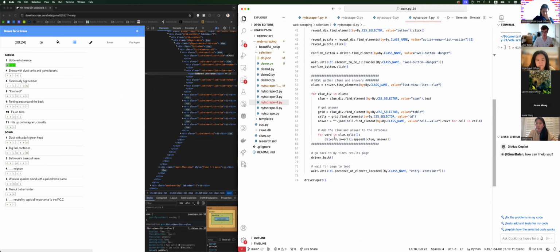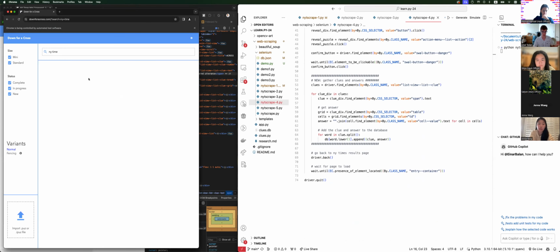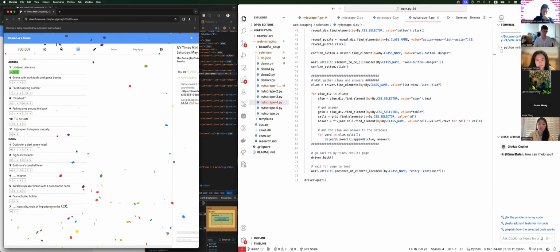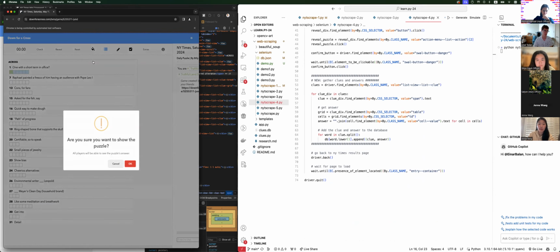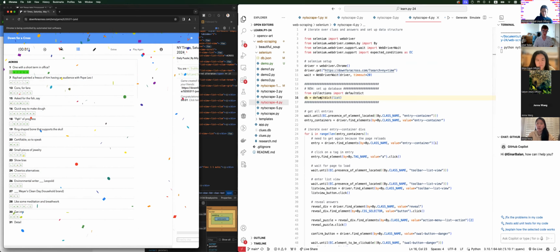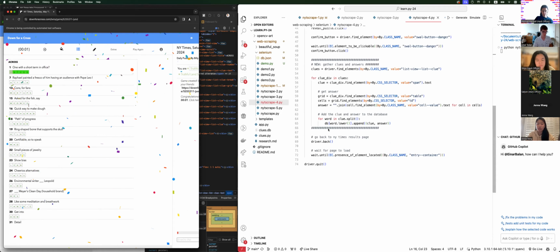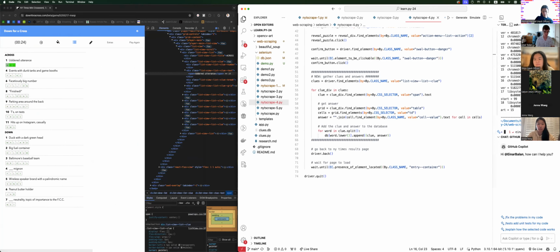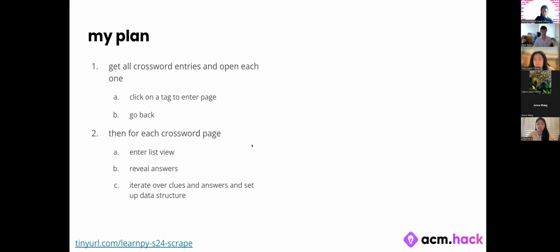Okay, so let's run this. You'll see that it'll take a little bit longer for us because it's actually going through each of the clues and writing them down. So it pauses a bit as it writes down the clues and the answers. And it's storing them in this dictionary that we created. Yeah, it takes a bit, so I'm not going to bore you with that. But luckily, we're almost done.